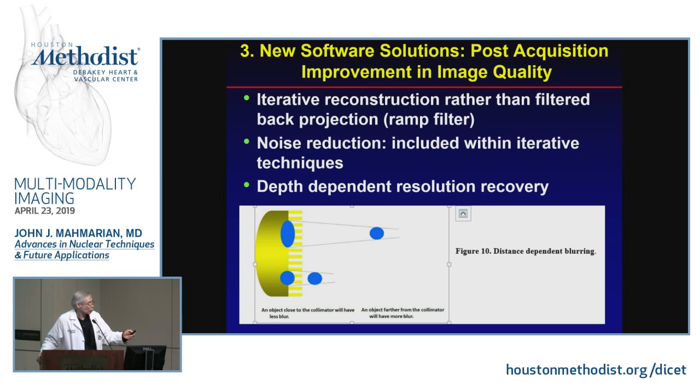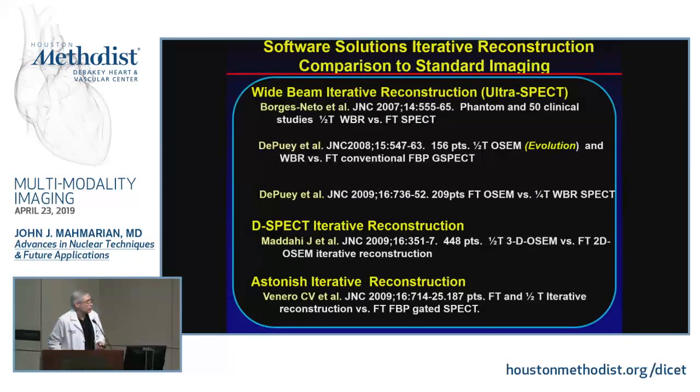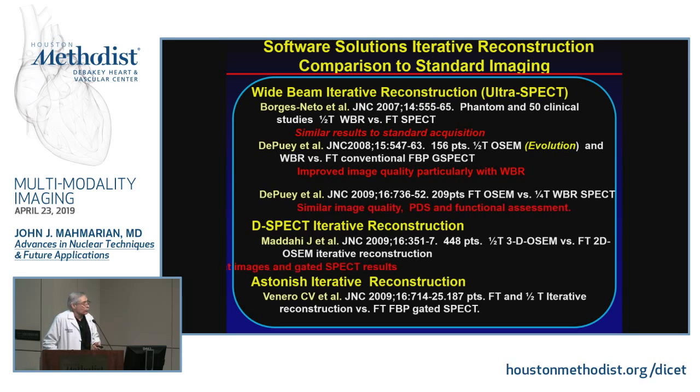Well, we can actually correct for that depth-dependent loss in resolution with new software. All of these depth-dependent resolution recovery algorithms are incorporated within iterative reconstruction, so it's all part of the same process. And if you look at comparisons to standard imaging, and this is looking at half dose versus full dose regular, or half time versus full-time regular imaging, there was always comparability between iterative reconstruction and what you see with standard imaging.